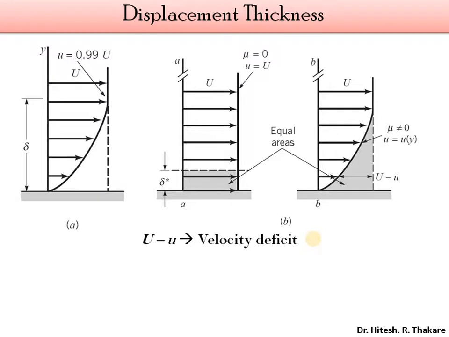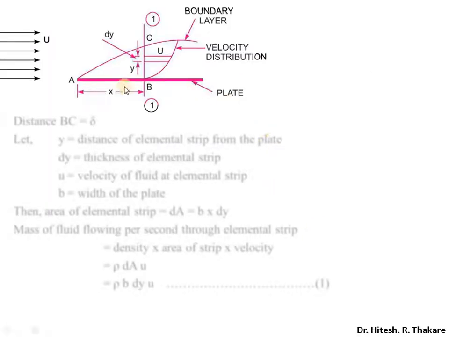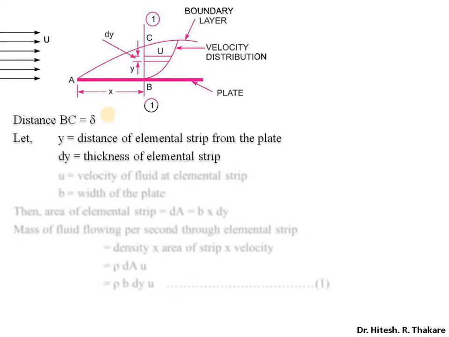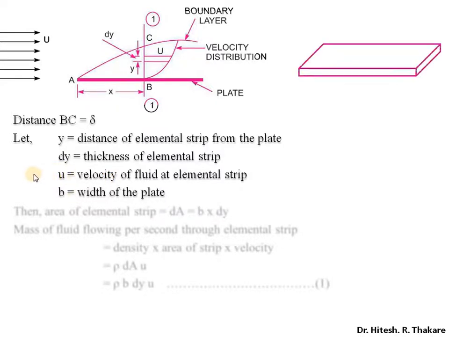Now we will mathematically quantify these parameters to obtain a concrete formula. Let us consider a simple flat plate on which flow approaches with velocity U. There is a formation of boundary layer on this plate. We can see the parabolic velocity distribution due to the velocity gradient. We consider a small elemental strip of thickness dy, located at a distance y from the boundary surface. Section BC indicates the boundary layer thickness delta. Here, y is the distance of the elemental strip from the plate, dy is its thickness, and u is the local velocity of the fluid at the elemental strip. B is the width of the plate.